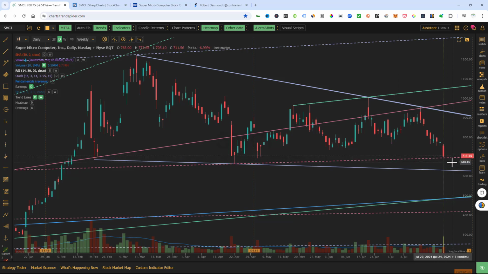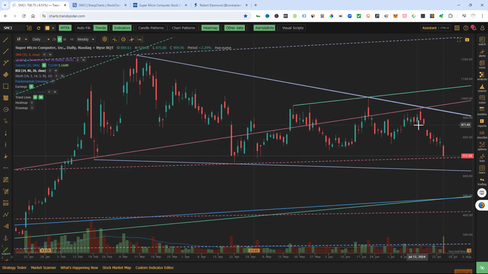Right at support. Now, one thing I wouldn't rule out here on SMCI is a rally tomorrow along with the rest of the market. Let's think about it. This is the first greater than 2% down day on the triple Qs since mid-2022. So it's going to be no great shock if they rally the futures in the morning and then at the open begin to fade any rally. And that's what we're hoping on. I bought the futures right at the lows or near the lows today, and we're up in the after hours session right now. We're probably going to be booking profits before I go to bed tonight.